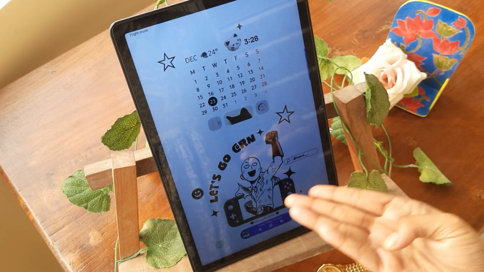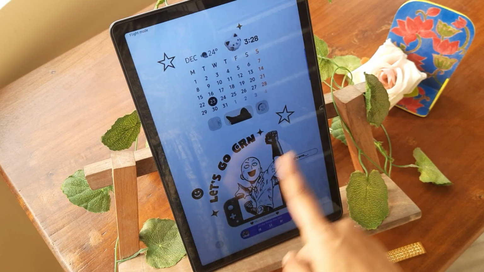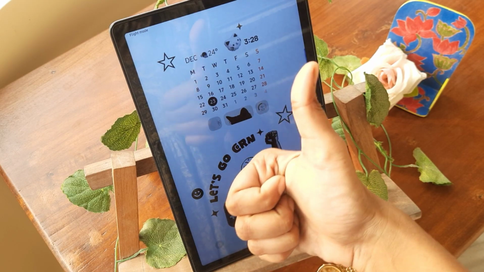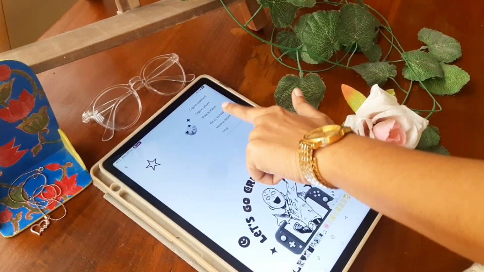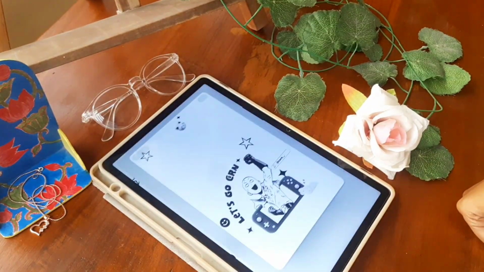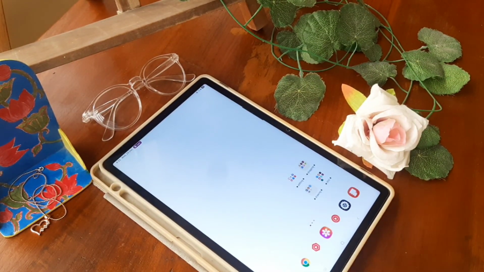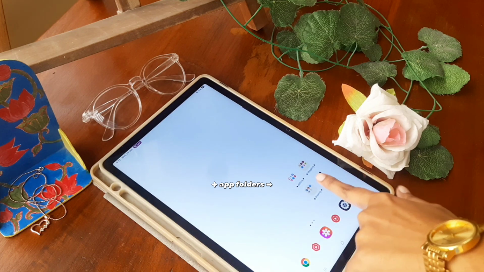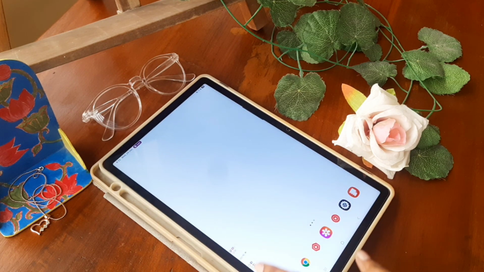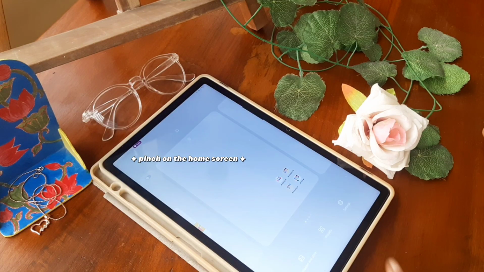Now for the home screen, set a white wallpaper for the home screen. Then these are the app folders that I created already, added to the home screen. I already showed you guys many times how to create app folders, so I am not going to show you here.